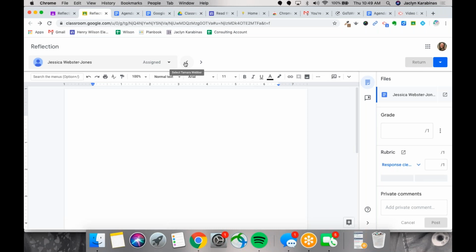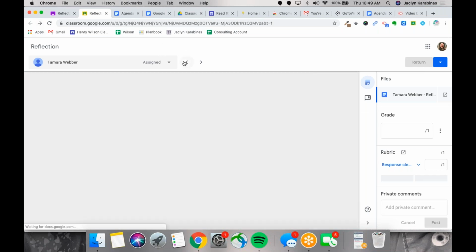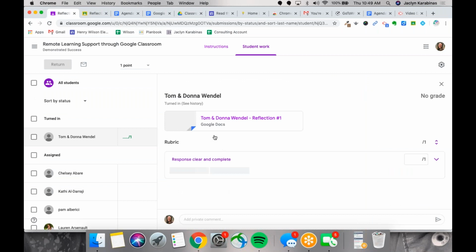Again, I know this is a lot and new for so many of you, so take it small, take it slow, pick one thing at a time. Some of you may start by just posting and then posting assignments and getting accustomed to it from there. Give yourself the time to click around and get used to the options that you have if you're using assignments. This is a really helpful way for you to interact with students individually as they're working through assignments.